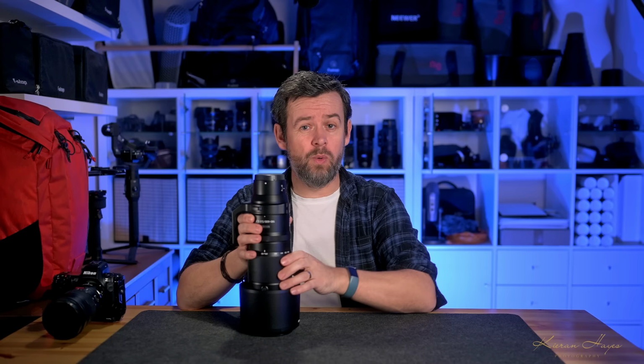One of the absolutely amazing things about this lens, as far as I'm concerned, for people starting off in wildlife photography or sports photography even, is the fact that you can vary from 180mm to 600mm by simply turning the zoom ring less than 90 degrees. That is huge. If you're starting off in something like wildlife photography and trying to capture a bird in flight, and you're zoomed in at 4, 5 or 600mm, it's very easy to lose track of that bird. Whereas you can just quickly flick back to 180, find where it is, and then zoom back in again. So that has to be one of the reasons why I absolutely love this lens, and I highly recommend it for anyone starting off into wildlife photography.